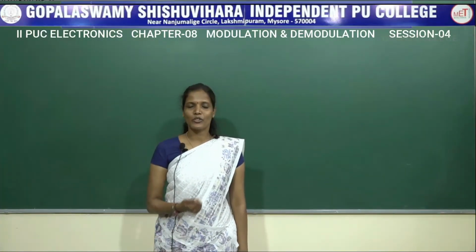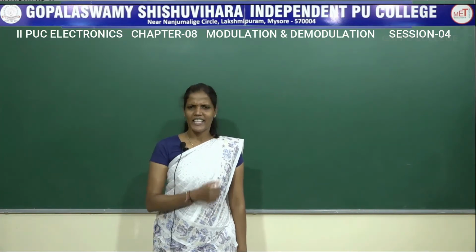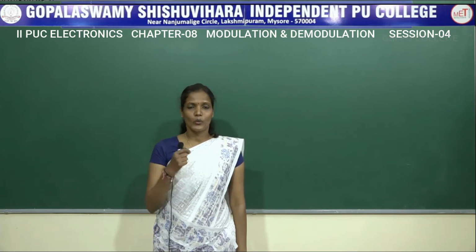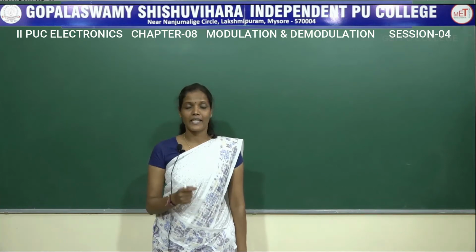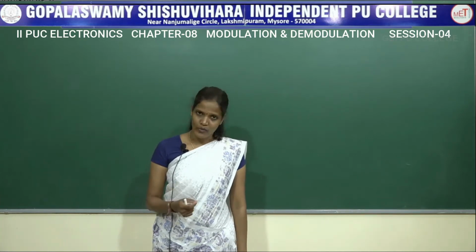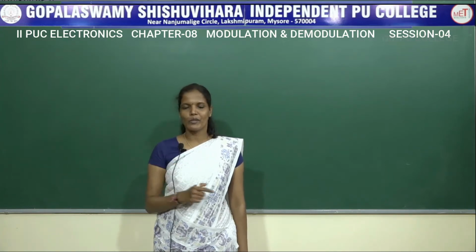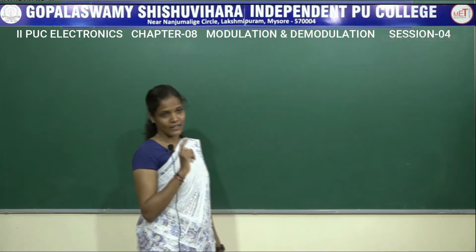This is the fourth session of our 8th chapter, modulation and demodulation. In the last session we solved some of the problems, and in today's session we will be deriving an expression for the modulation index, that is MA, in terms of VMAX and VMIN. Before that, I will be solving another problem. By doing this problem, we will be covering all types of problems from this particular topic.